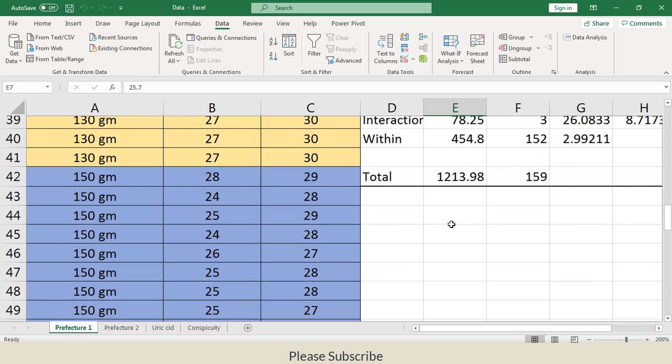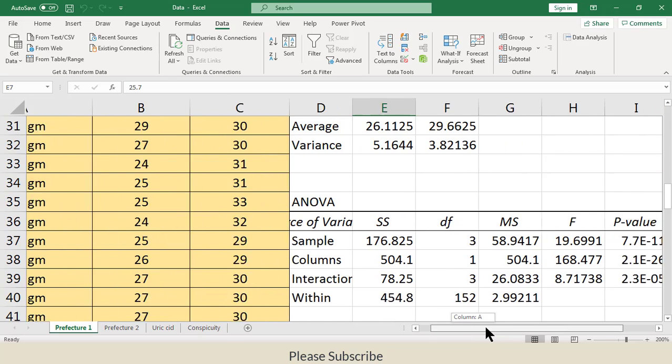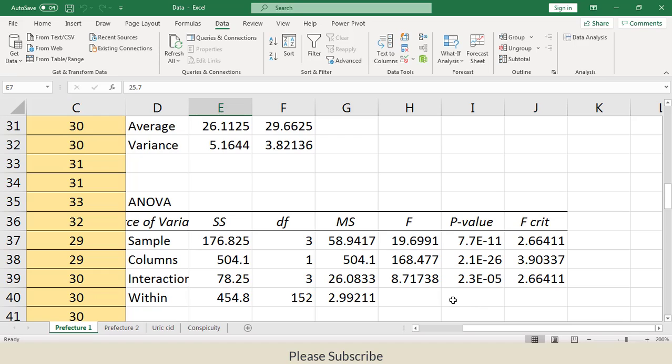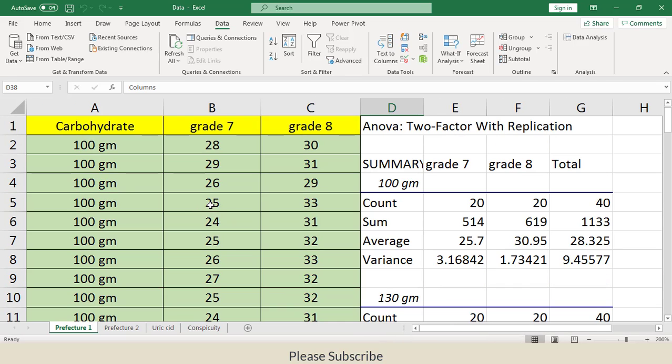Now let's check which one is actually important here. The important one is the p value. Here is one for sample, another one is for column. Column means here the 2 grades, basically 2 columns, and this is the row.